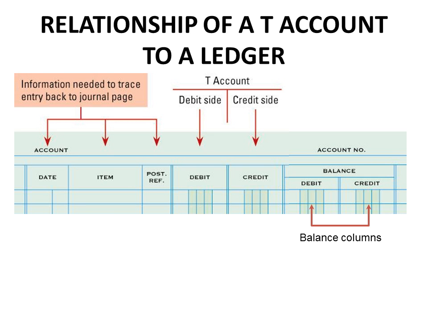Before we get started, though, we want to talk a little bit about the relationship of a T account to a ledger. Up until now, we've been doing a lot of T accounts, and we've been able to look at balances. The ledger is a more in-depth form than the T account. It spells it out a little better. A T account will tell us the date and where we got it from, the transaction and what happened. It gives us the information needed to trace the entry back to the journal page. We then put the T account in there, and then we have a balance as well.